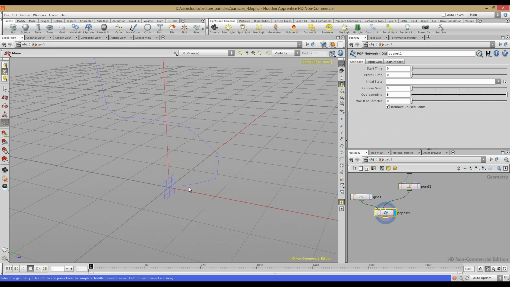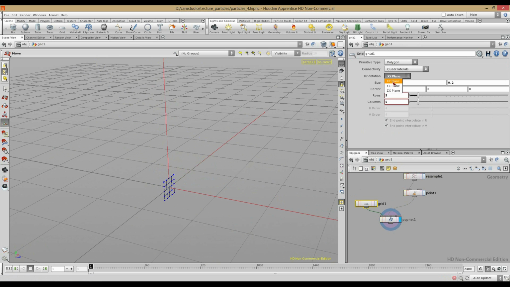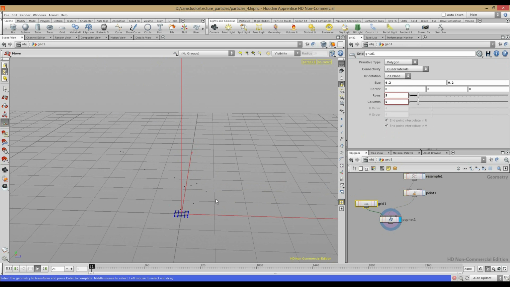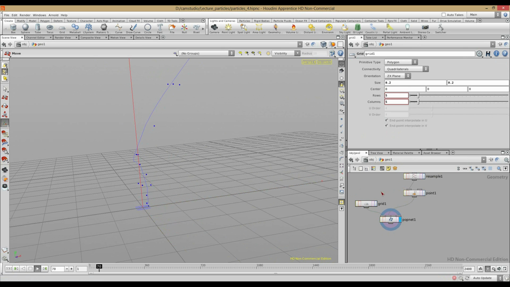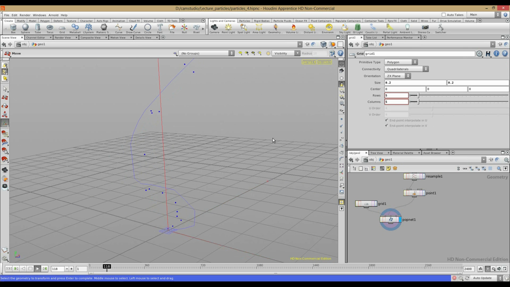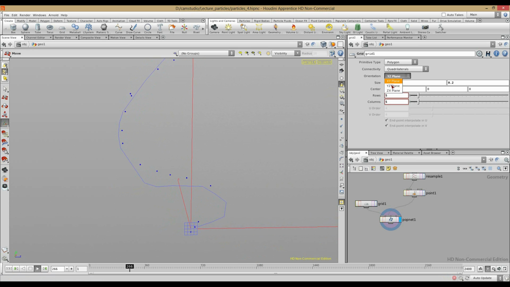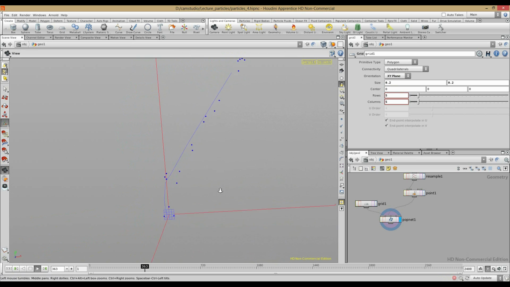And I turned the grid because initially it was like ZX. Well, it works with ZX too, but yeah, right. I just turn it like this.